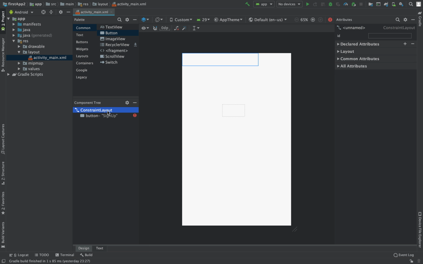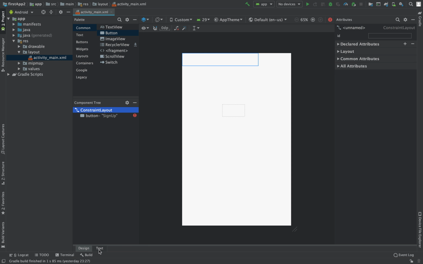To do so, I want you to look at the bottom left-hand side, where we have two main tabs. The design tab, where everything looks GUI or graphical user interface, where we can interact with Android Studio by just drag and drop or click or change all these values with something easy that has a user interface. This is the design tab, where we can add views just by drag and drop.